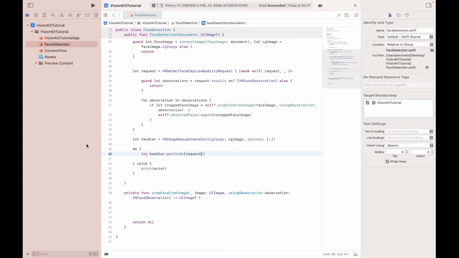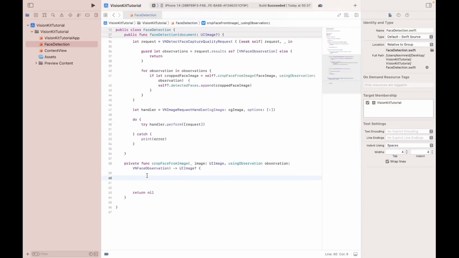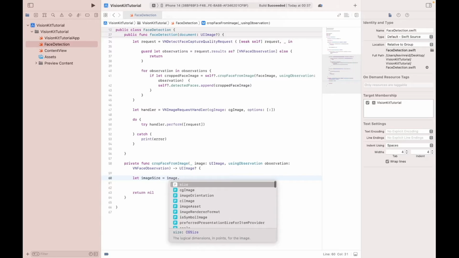complete the implementation for the function crop face from image. After line 59, just enter let image size equals image dot size.